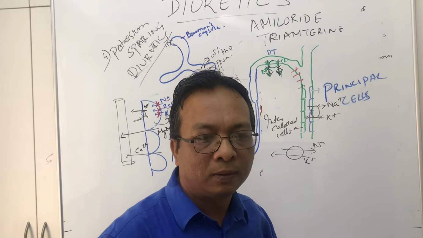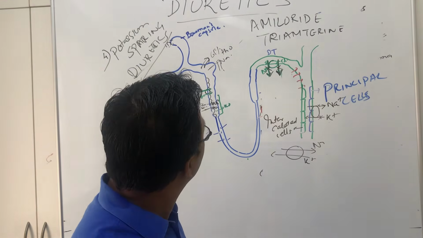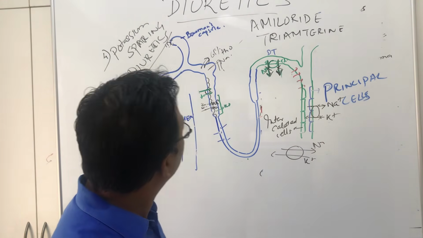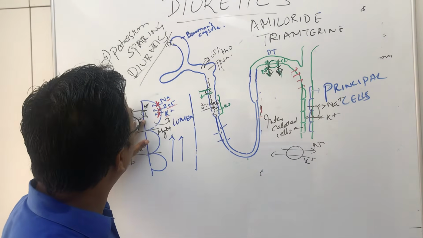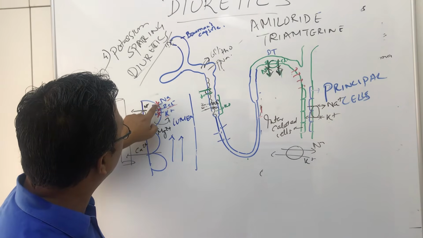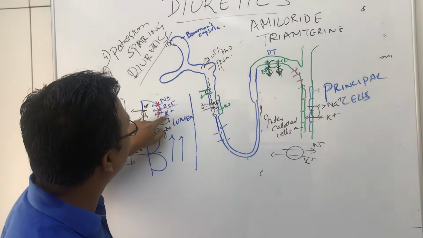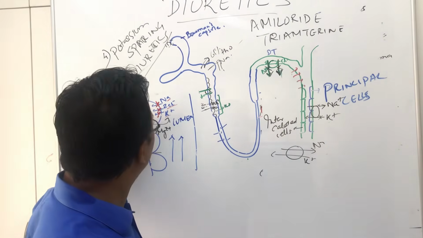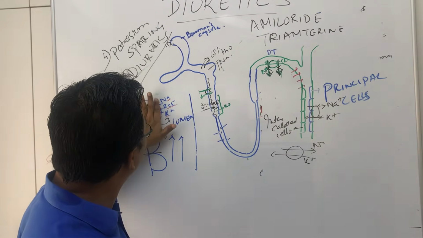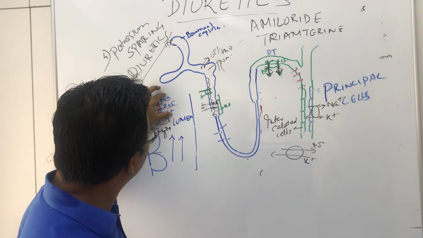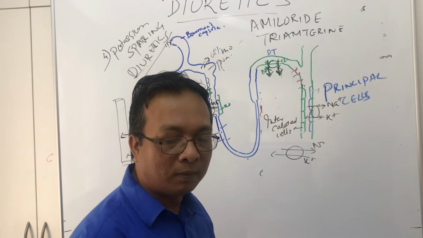In loop diuretics, the sodium-potassium pump is inhibited, right? No. The sodium-potassium pump is on the basal side. In the loop diuretic, this part on the apical side, this whole channel, the sodium 2-chloride potassium channel, is inhibited. I just told you how it is absorbed on the other side. When this channel is blocked, all these things are lost in the urine. Simple.